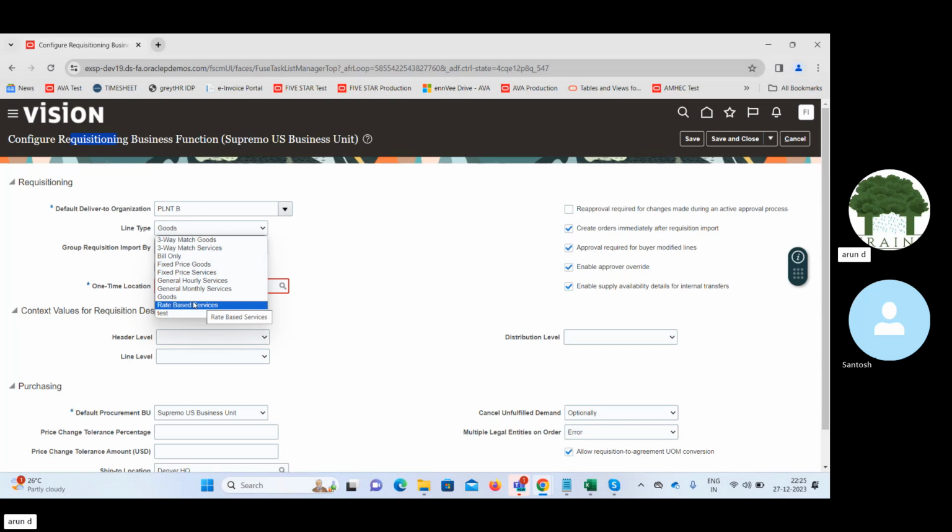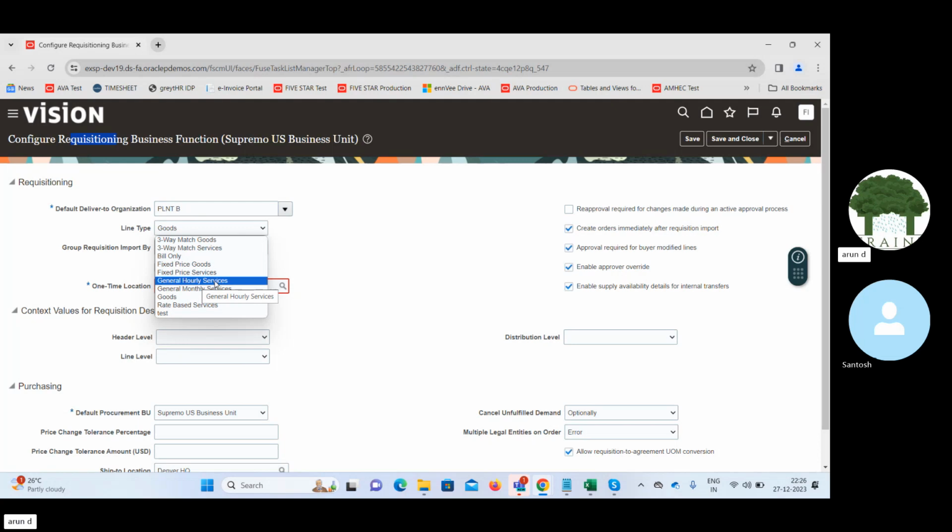The next one is goods. Goods is nothing but the inventory linked item. If I have something in my inventory, I'll select this as goods. And here we also have general hourly services. This might not have a rate, but I might consume specific hours, and as a whole I might give a price for this.